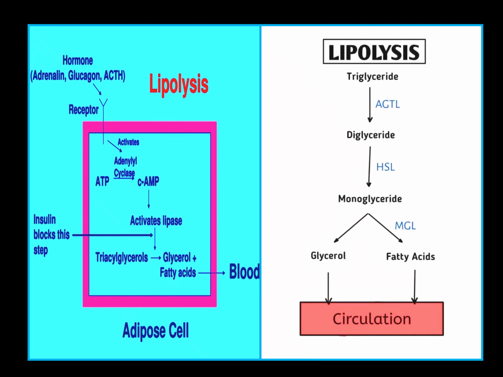This slide shows the overall flow of lipid breakdown, mainly from stored triglyceride to fatty acids and glycerol. The idea is simple: stored fat does not directly give energy until it is broken down into fatty acids. These fatty acids are then transported to tissues like muscles and liver where they are oxidized to produce ATP. So, during long fasting, the body slowly shifts from using glucose to using fatty acids as a major fuel.